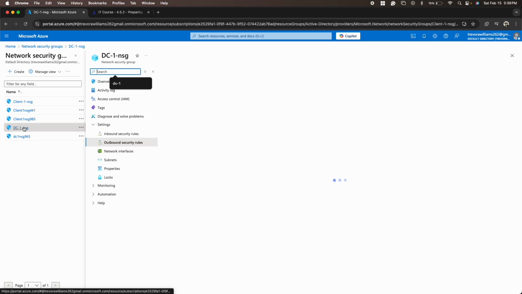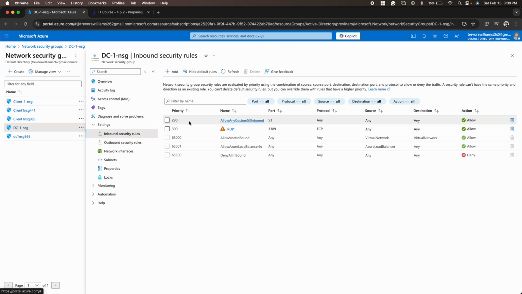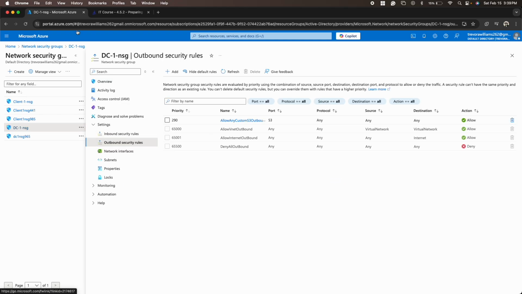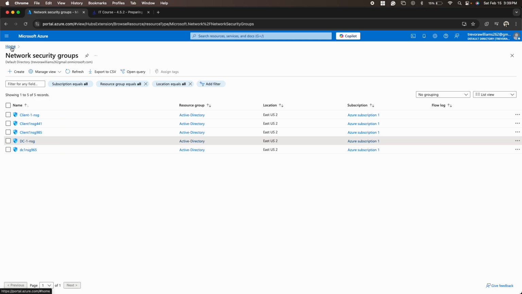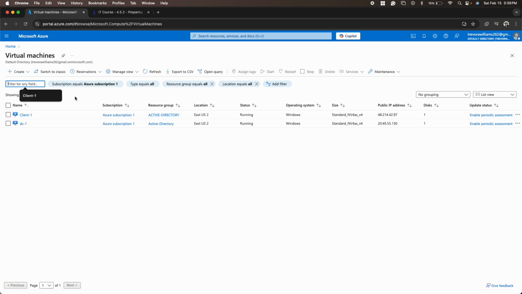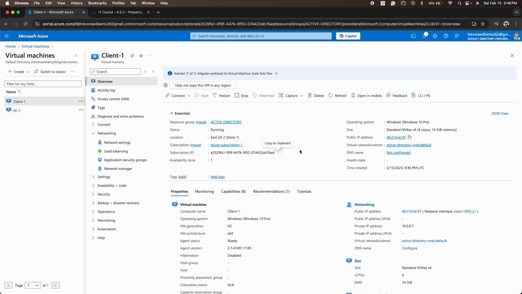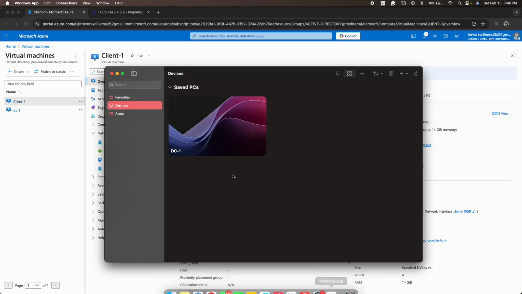And then you do the same thing for your DC1, because if you look here, my inbound is there, outbound, it is also there. But thankfully it went ahead and worked this time, so we don't have to do that. But there we go. So now we're going to go ahead and log into client 1. Also, after you change the DNS server, go ahead and go back to it and press restart. I already did that off camera just because it does take a while for me sometimes.